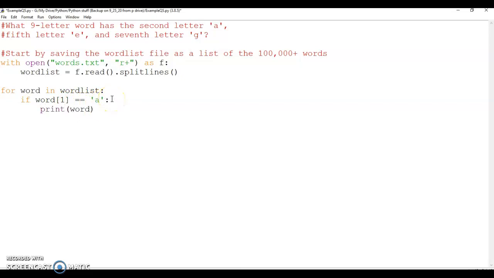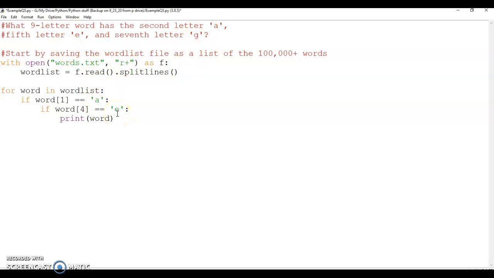Now, we probably want more than that because we also want the fifth letter to be E. So maybe if I make it inside this if branch, maybe I check word[4]. This would be 4 because 0, 1, 2, 3, 4, the fifth letter would be in position 4, index 4. And I want to check if that's 'e'. And then of course you want to continue that out, figure out how to do the G. But let me just print the words that have second letter A and fifth letter E.